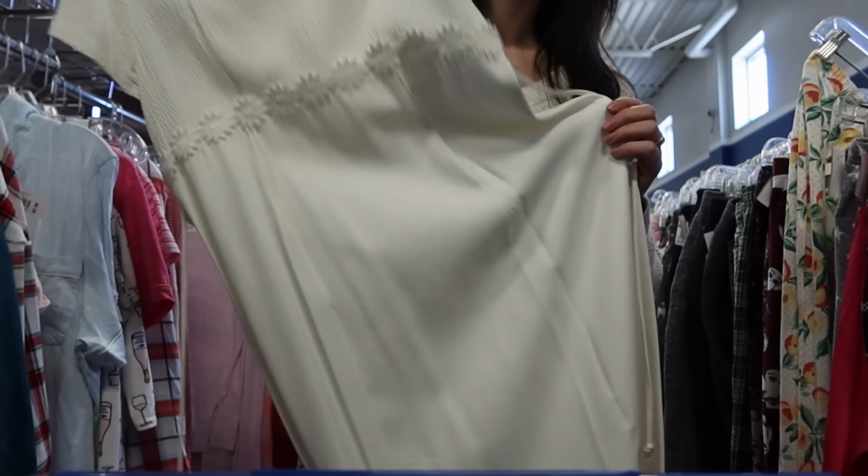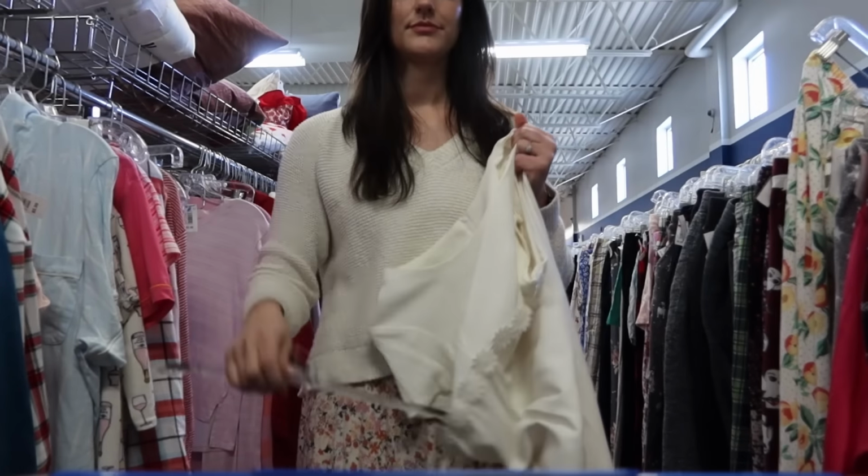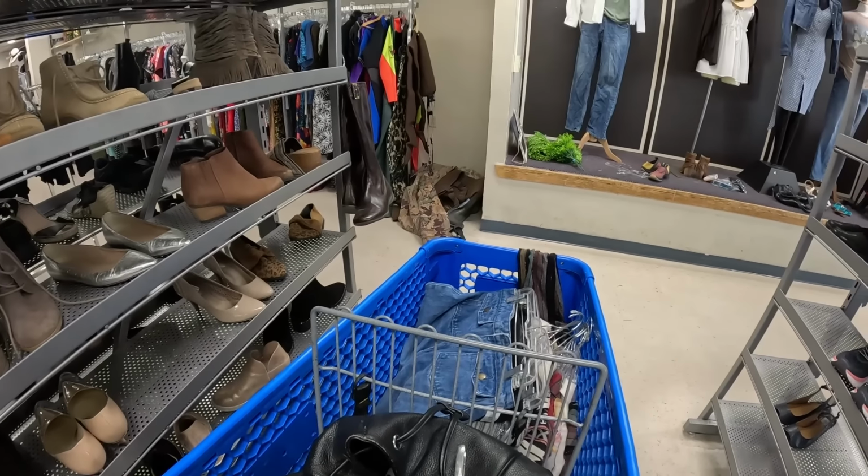All right, so like I said, I was in there for about an hour and a half. So I found 13 items. I spent $104.59. And I found some good items, nothing too amazing, but just kind of bread and butter pieces, some really pretty dresses and shoes. But like I said, now I'm gonna go take that break. I'm gonna go get some lunch, and I'm gonna go to the Minecraft movie with my family. And then after that, I will see you at the next store.